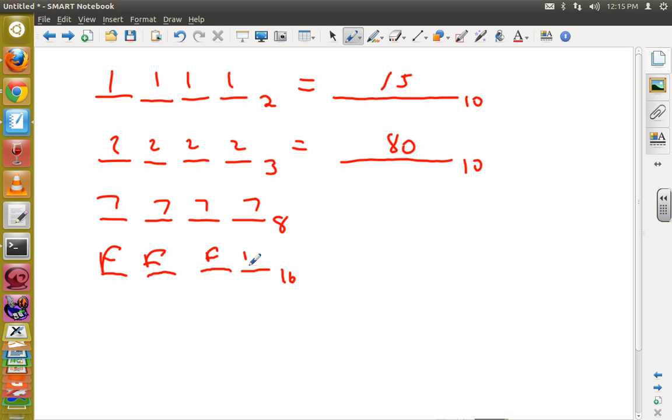All right, but how big is this number? It's really huge because it's 15 in the ones place, 15 in the 16s place, and so on. What's 16 times 16? 16 squared, really? You don't know your perfect squares? This is the ones place, the 16's place, the what place? 256. Times 16, 4,096. So you got 15 times 4,096, plus 15 times 256, plus 15 times 16, plus 15 times 1, which is a lot. Okay.